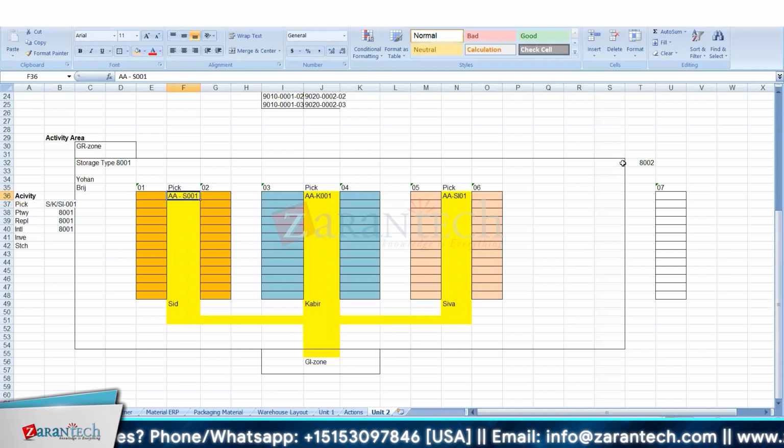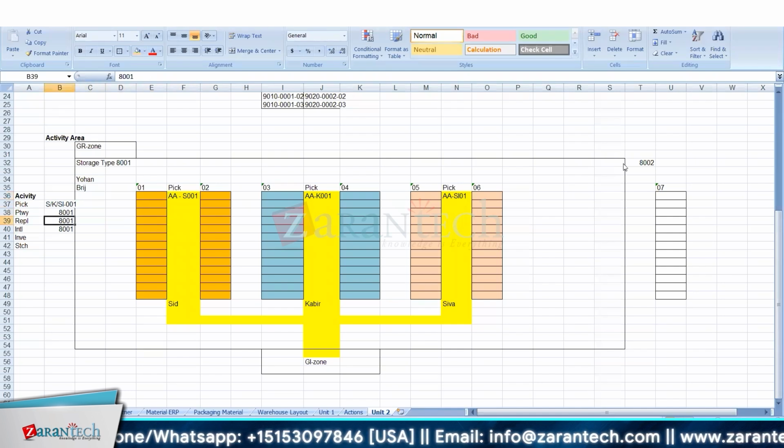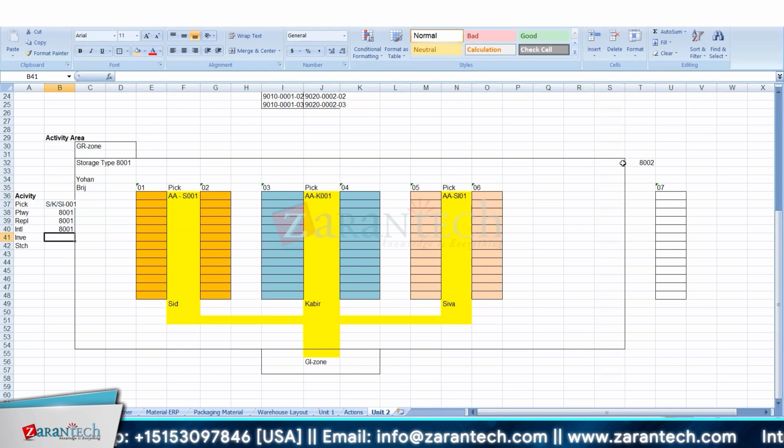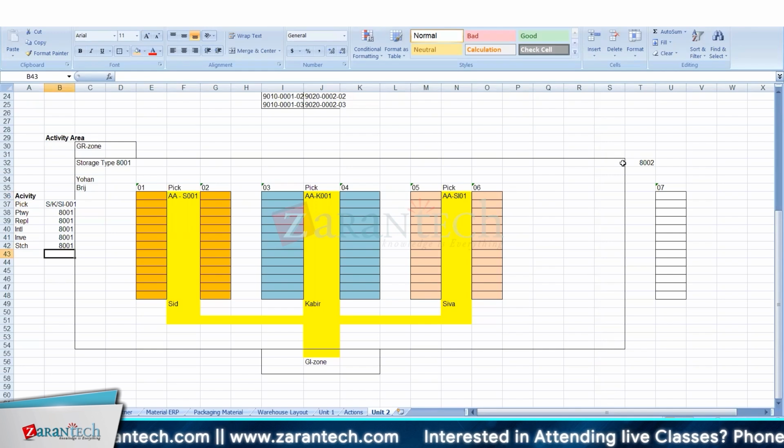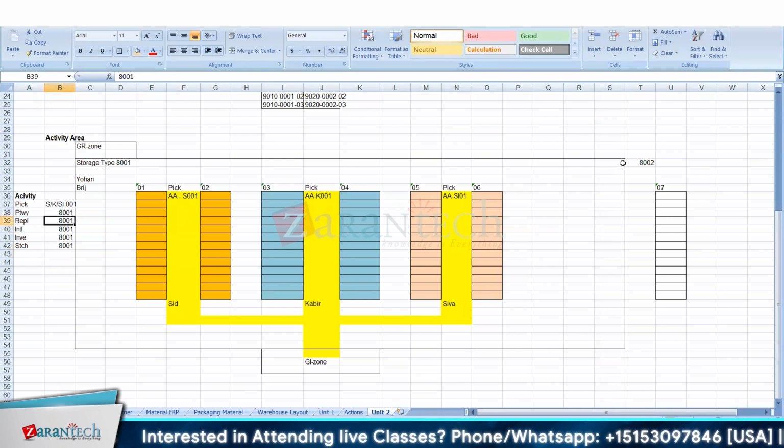So generally these activity areas are used in picking, because in picking we pick small quantities, and the load on picking is more than inbound. So this example is very common and you see it in many warehouses. For physical inventory and stock change, you just create one at the storage type level, because for internal movement the same person is responsible for the entire thing. There's no grouping for internal or physical inventory. There can be groups for replenishment, but we'll discuss that later.